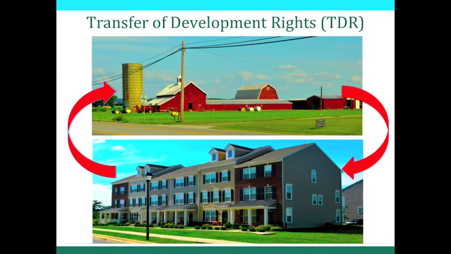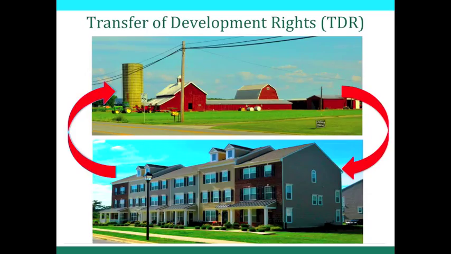Another popular, albeit more complicated, method of land preservation is through transfer of development rights, also known as TDRs. Like the conservation easement program that we discussed previously, an easement is purchased on a property which extinguishes its development rights. The difference is that a private developer, rather than a government agency, purchases the easement. In exchange for doing so, the developer is able to build at a higher bonus density in a designated growth area as shown in the image.